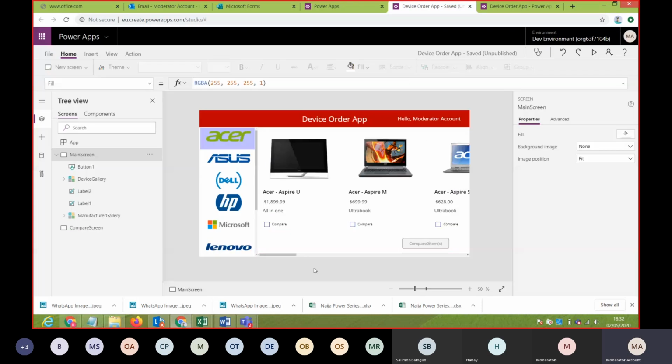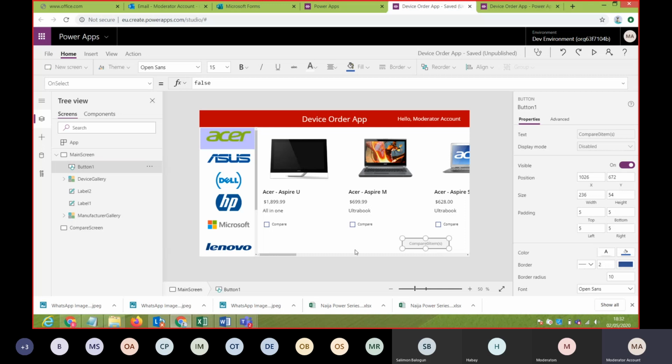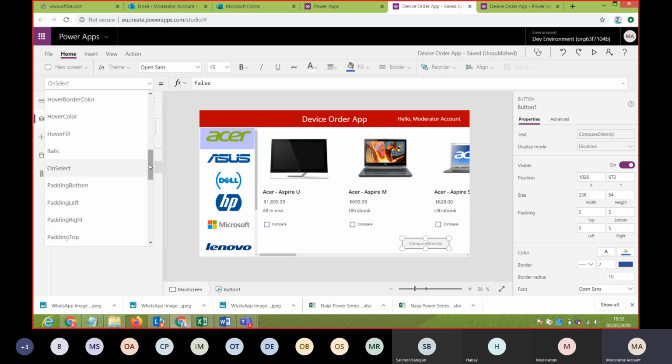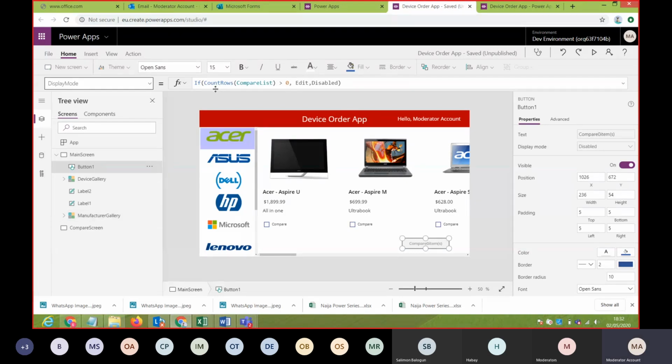Okay, we're back. Great. So we can see here that it's grayed out, which means that our formula is working, right? You can see that it's grayed out, and so it means that this is working because I currently have no selections.